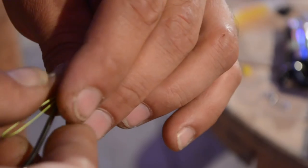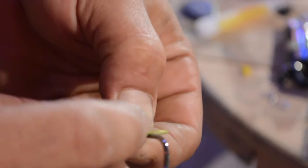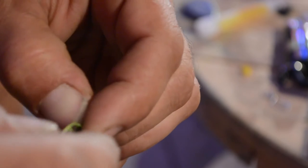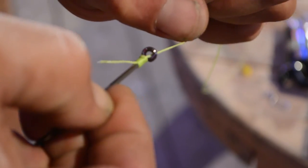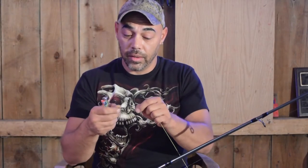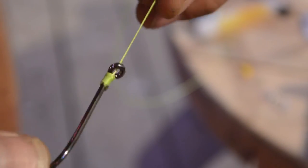Put it through, point it back at me, do a couple little quick wraps, hold that, and spin it. And just like that — tie it into itself. Once again I'll take a lighter and put a little ball at the end of that. It keeps it — just in case you get something really big and it stresses the line to where it starts sliding out of itself. Got that down. Let's go catch some fish.